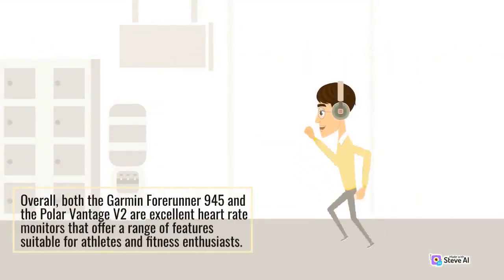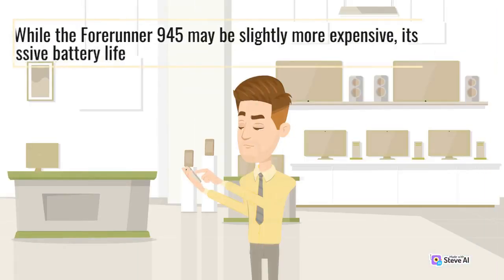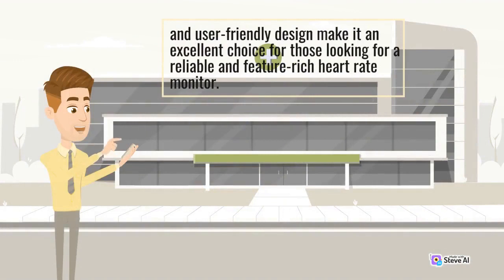Overall, both the Garmin Forerunner 945 and the Polar Vantage V2 are excellent heart rate monitors that offer a range of features suitable for athletes and fitness enthusiasts. While the Forerunner 945 may be slightly more expensive, its impressive battery life and user-friendly design make it an excellent choice for those looking for a reliable and feature-rich heart rate monitor.